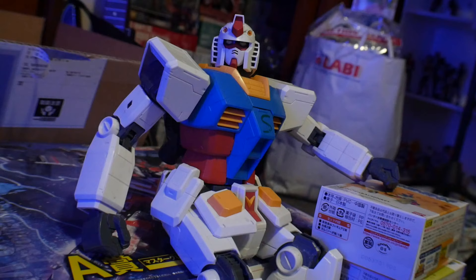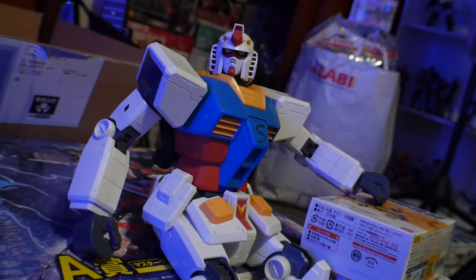Kro, you already built this kit, and I remember back in 2016 you cried about how much you absolutely hated it. So what makes you think I'm gonna believe what you say now? Well, you are right — I did say I hated this kit back in 2016, but after building it a second time I kind of have a change of heart. Change of heart my ass — I know you too well, Kro. When you say you hate a kit you absolutely mean it. You've never had a change of heart on any other kit before.